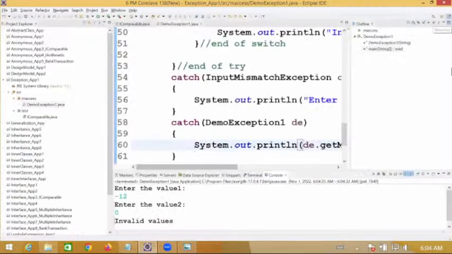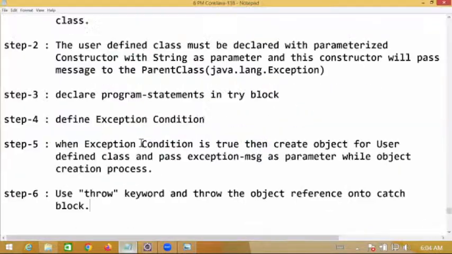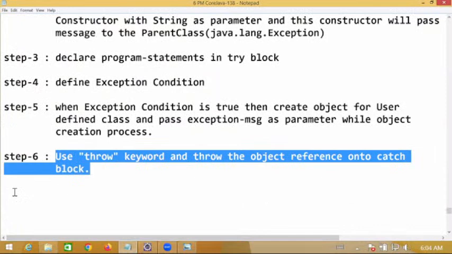All of you understood the process? Right. Now the exception will come here. Once you throw it, the exception will come to the catch block.